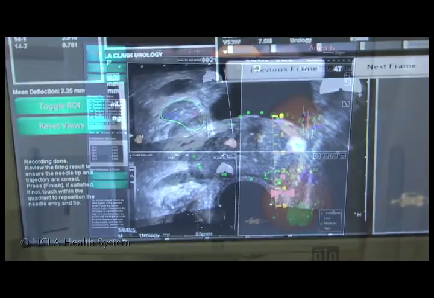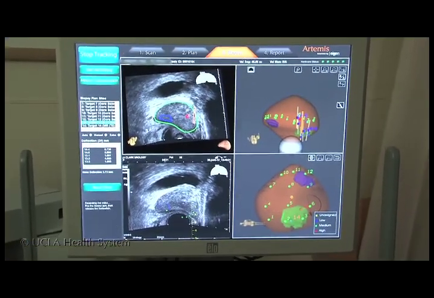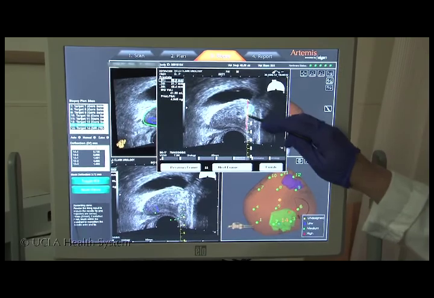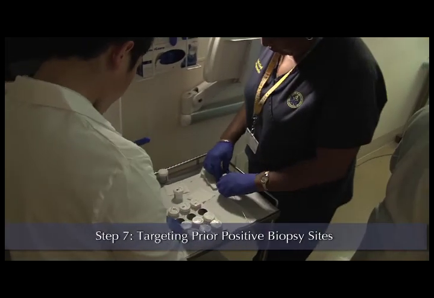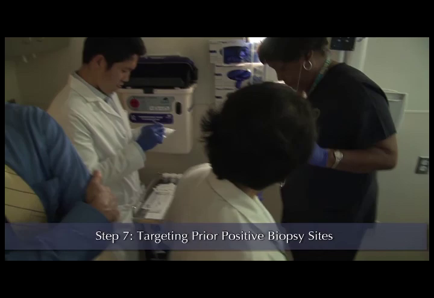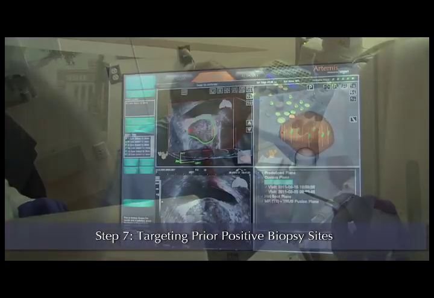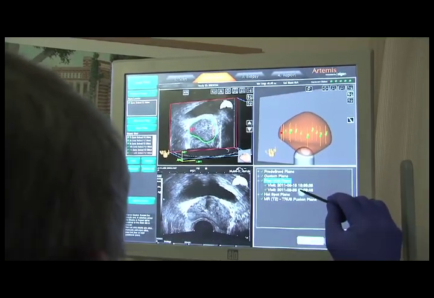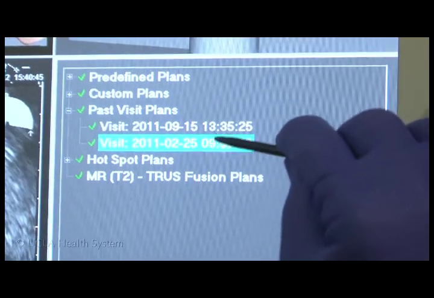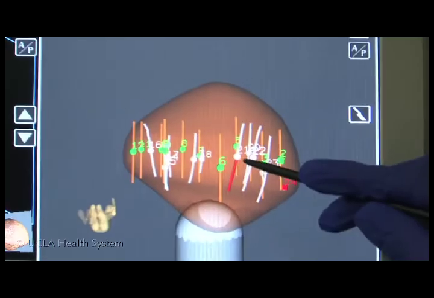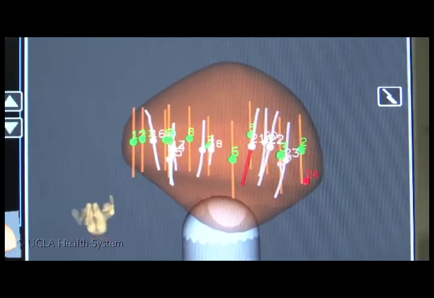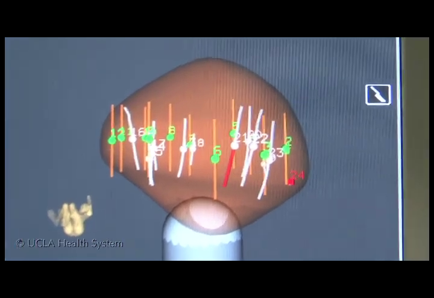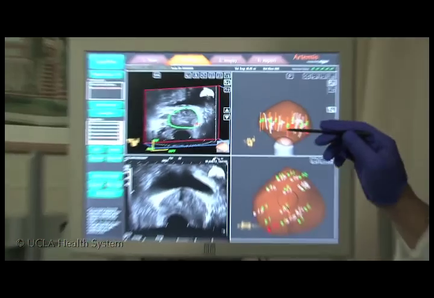Our custom is to take one biopsy every 3 millimeters of the longitudinal axis, the longest axis of the lesion noted on MRI. If the patient has had a prior ARTEMIS guided biopsy and has positive lesion identified during that biopsy, that site of that biopsy is tracked and can be reconstructed and superimposed on the new 3D model of the prostate, and we can then target the same area to see if the positive area before contains more or less tumor as identified the first time around.